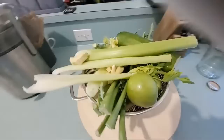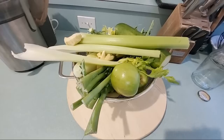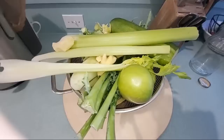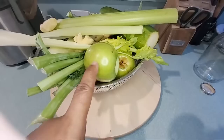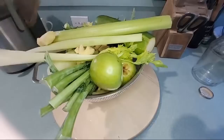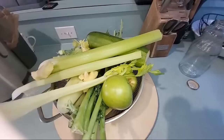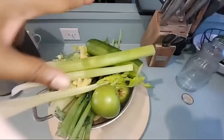All right, let me show you what is going on here. We have a whole host of ingredients. We have our fruits and we have our veggies, but trust me, it's mainly vegetables. The only fruit we're gonna be using is green apple, Granny Smith apple. It's gonna add a tad bit of sweetness, but it's not gonna be overbearing because of the tartness of the Granny Smith apple. It's gonna give it a nice balanced taste and give a little pep to the taste of all of the other vegetables.